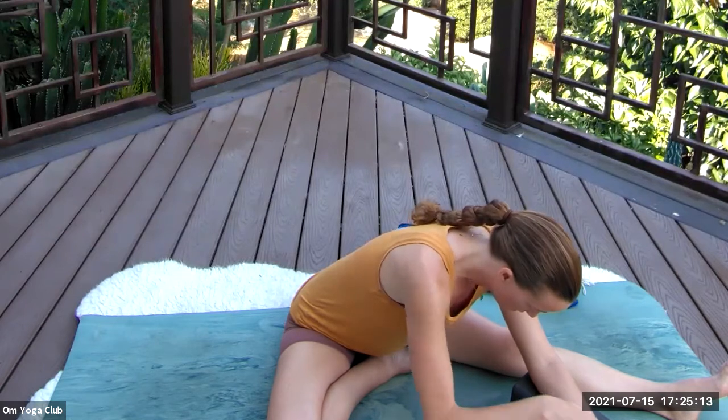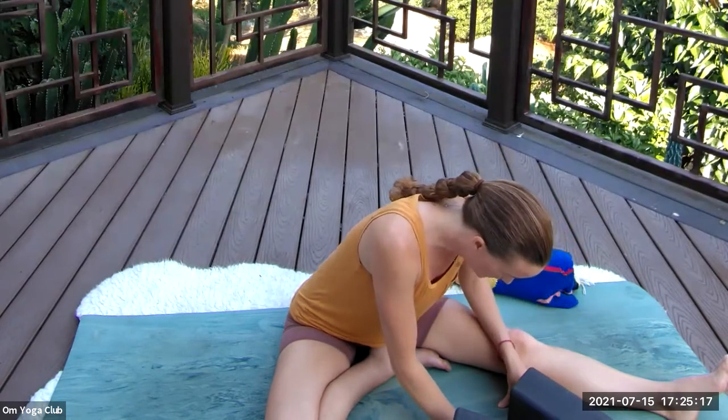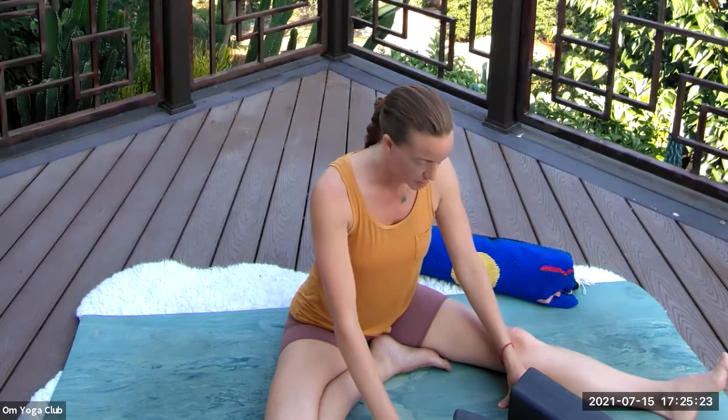Take our time as we begin to rise back up. Walk your hands back to assist you, to support you, to lift back up to a vertical spine. And let's stay, keeping our legs where they are for a moment. Just rotate your torso over toward your left.